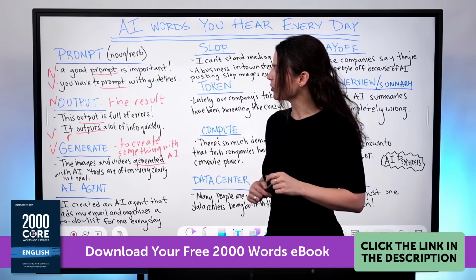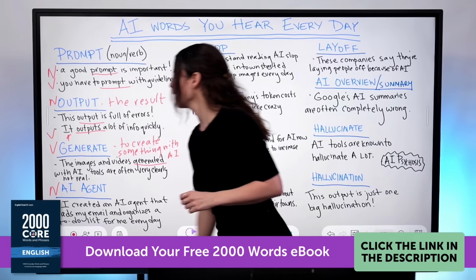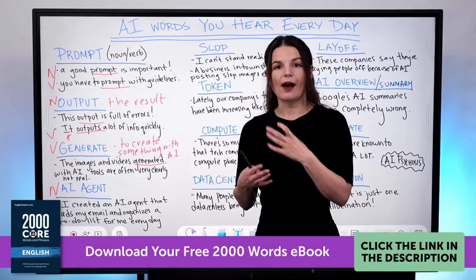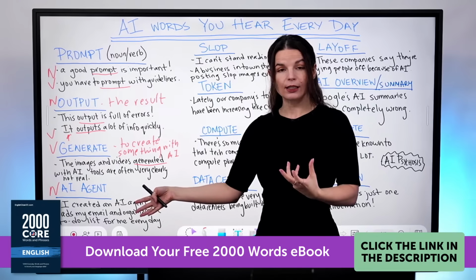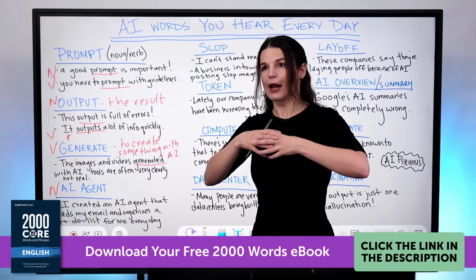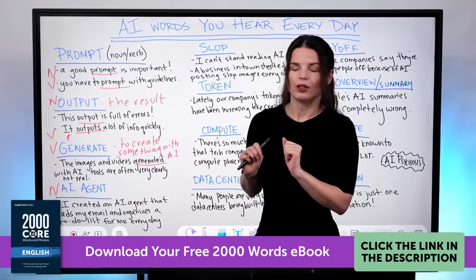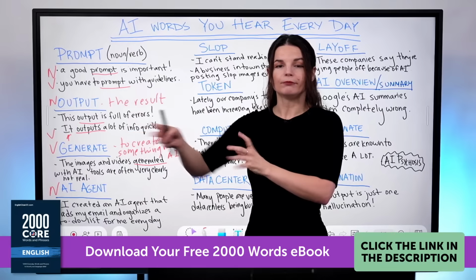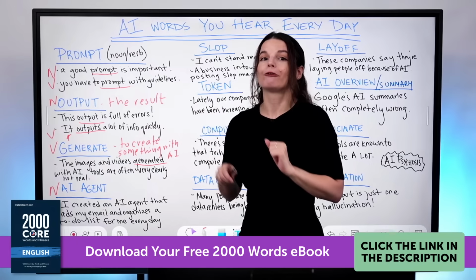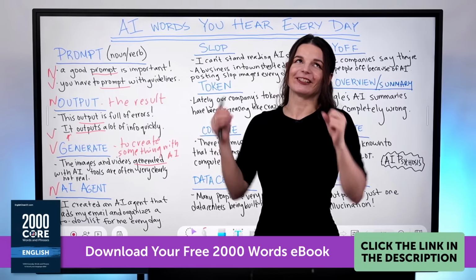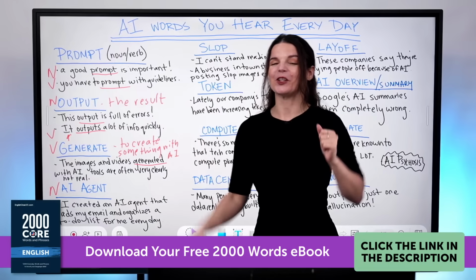Okay, so let's continue to the next one. AI agent. AI agent. This is a noun phrase, okay? So we've talked so far about AI tools, right? Like Claude and ChatGPT, Gemini. So an AI agent is an AI tool, but it can act independently, right? Like you can give it a task, right? You can ask it to do something on your computer, and it will do that, hopefully. It will do that thing if you set it up right. Maybe you've tried to create like an OpenClaw agent, and it took over your computer. I've seen some examples of that. So it's important to know what you're doing when you set up these AI agents.